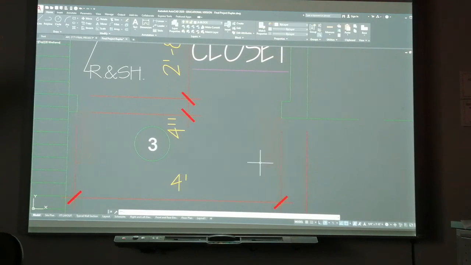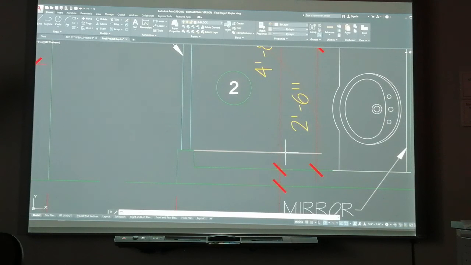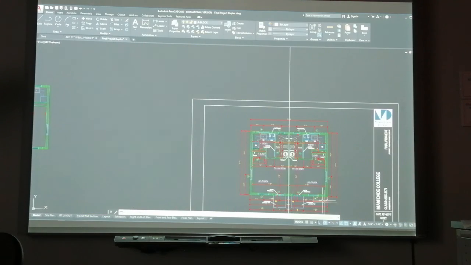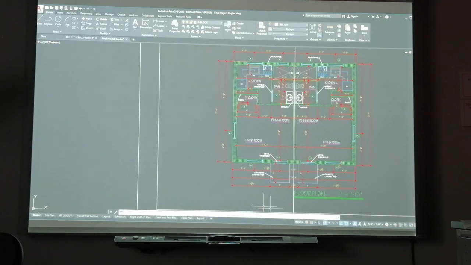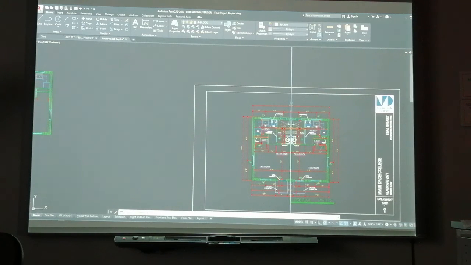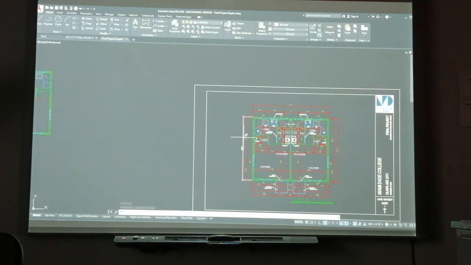The thickness of the doors, you can make it 1.5 inches. If you like, put the thickness of the door on the other side, 1.5 inches. If you don't like, it looks more professional to have it as double lines instead of a single line. Okay, questions so far? This is not a big deal of a plan. It's something that I want you to have in your portfolio as your final project and complete it.